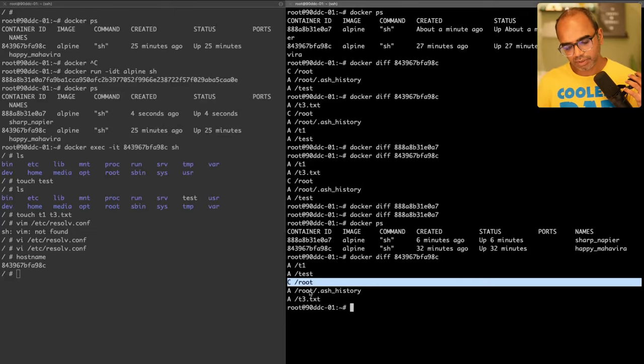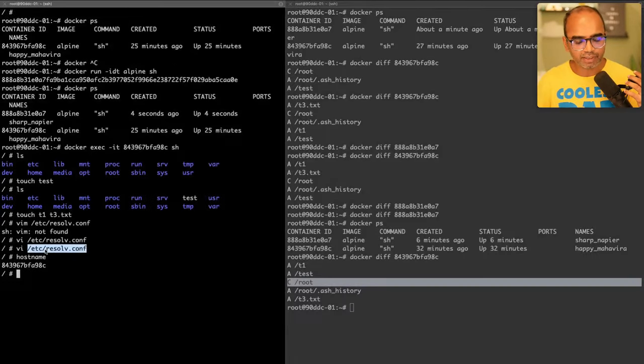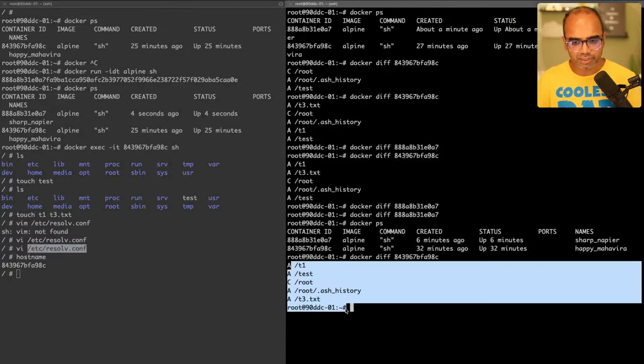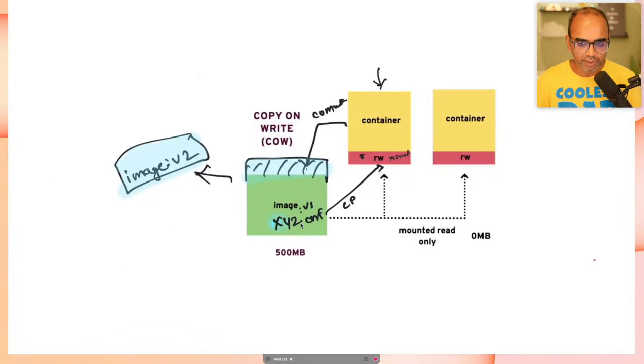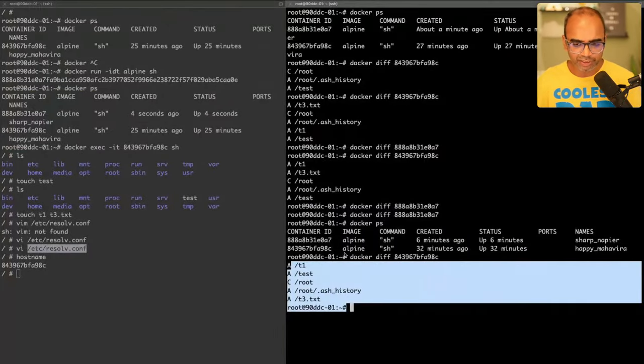So this is the copy on write. When I change the file inside the container, it cannot write back to the original image. So what it does is it creates a copy of that on this container, and that is what I'm expecting to see here. The reason for this not happening, I will try and find out. That's the expectation, the copy on write technology, where this file should get copied here in the writable layer. Maybe it is getting copied, but not showing in the diff.